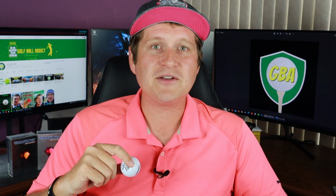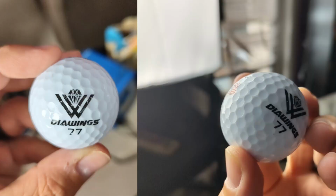We'll talk about a summary of this here in a second, but it's really hard not to be impressed with those numbers. My expectations going in to review this ball were nothing, especially when I found out it was $37. So after seeing these numbers, that kind of changes things a little bit. So let's go ahead and get into durability real quick before I come to the conclusion. Let's take a look at it, and I got to be honest with you, it's pretty darn good.